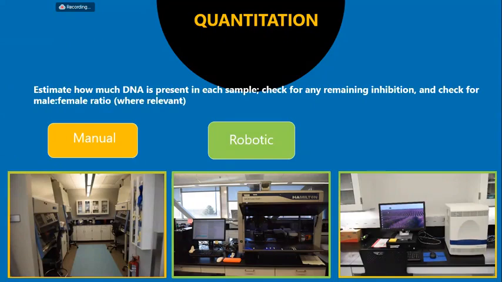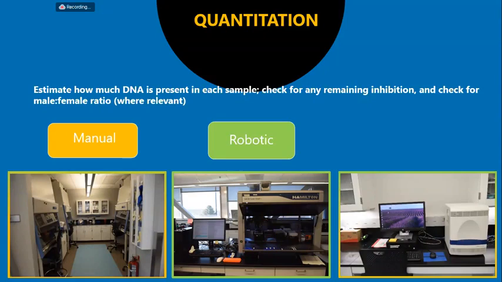So the case scenario or the victim history can help us determine how to process samples and figure out what kind of testing to do. So for labs that utilize YSTR testing, some of those decisions might be made at this step as well. So what route are you going to take it through the lab? What kind of testing are you going to do? And how is that going to help you with your sample or get you the information that you need? And that's where that male-female ratio can come into play. It can be useful in a lot of cases, especially sex assault cases, to help determine if YSTR testing would be beneficial or regular STR testing is the route to go. We'll talk about that a little bit more.